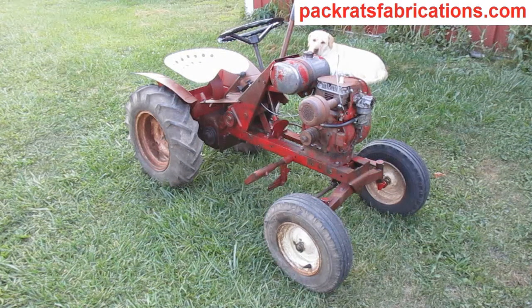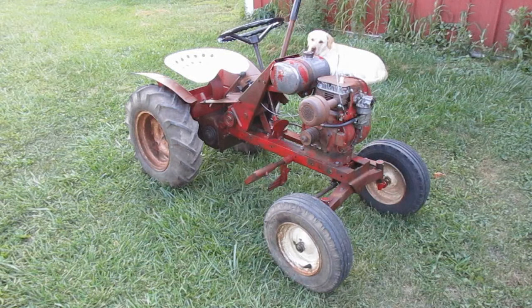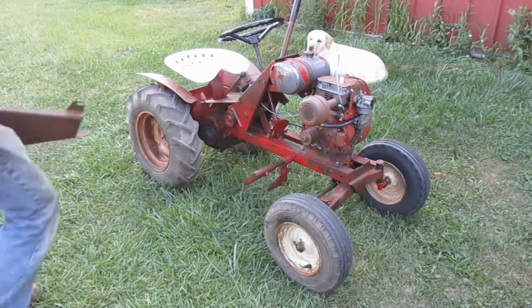Well, I'm going to work on the 704 again. This time I want to work on the belt guard.